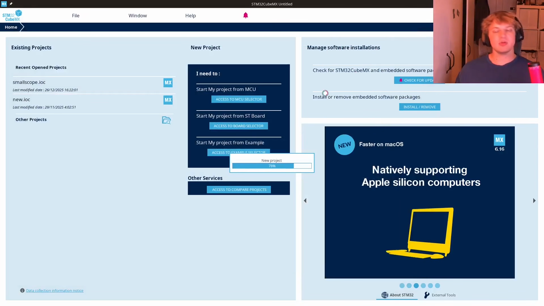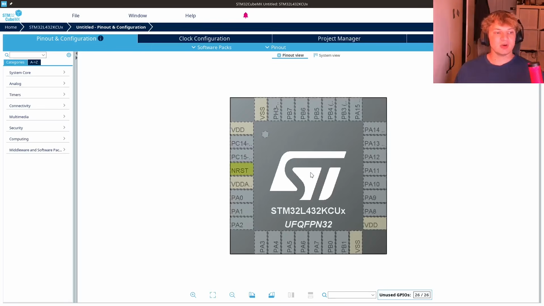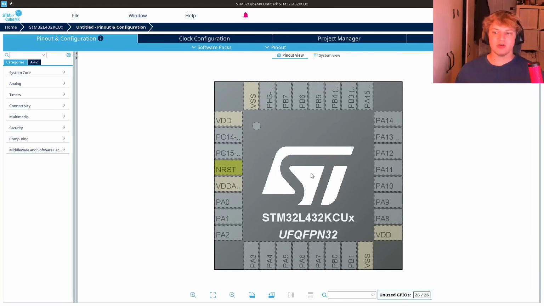Now what STM32CubeMX is going to let us do is configure the hardware of the device. Previously, you might have seen people configure things on the register level, and I still genuinely believe that is really important if you haven't done anything like that before. But once you have done it and you understand how all the register stuff works, STM32CubeMX accelerates the hardware initialization by generating it all for you once you configure it in this nice graphical interface.